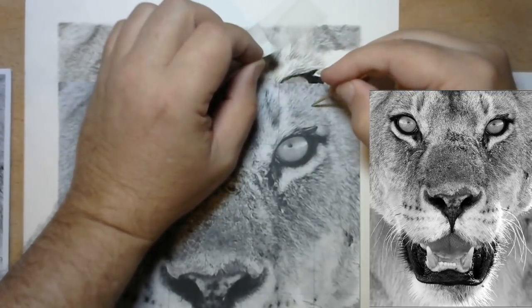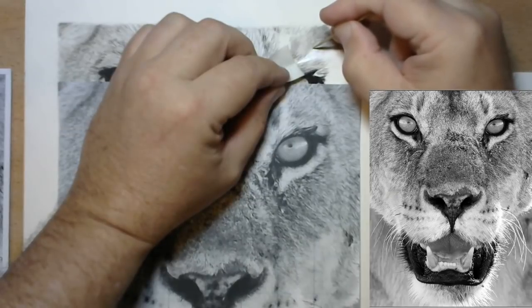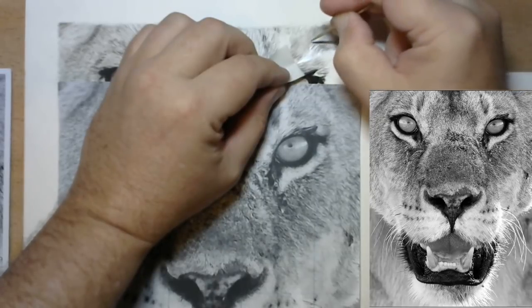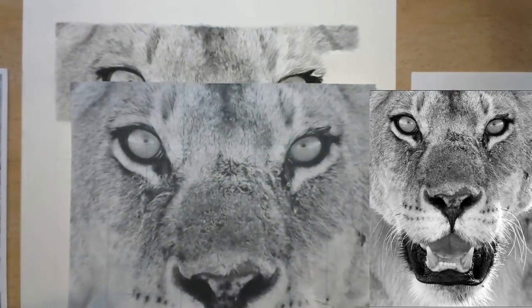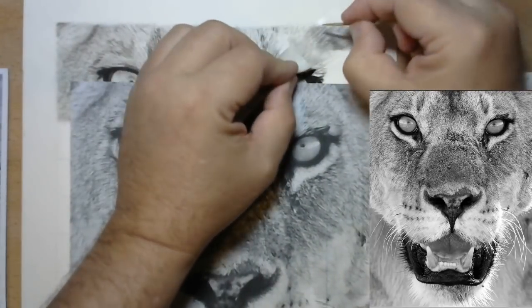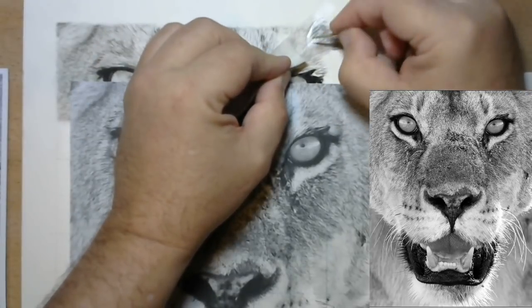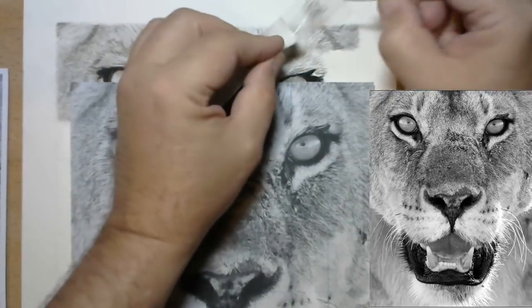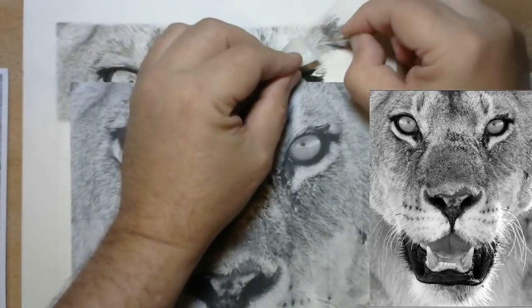And then I'm going to look at the pattern here of where everything is. So I'm coming in here and I'm going like this. It's pretty random. Don't look for perfection. I'm dealing more with direction than anything else here. This looks like it goes up like this, so I'm going to go up like this. You can see I'm just flying with this toothpick here. And then pull it up and look. Make sure you're getting it where you want it.